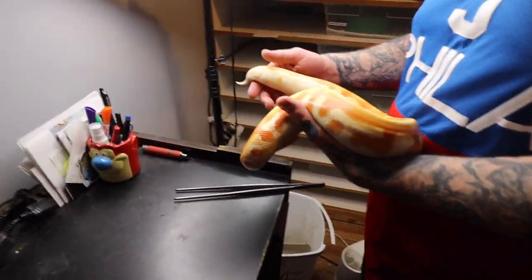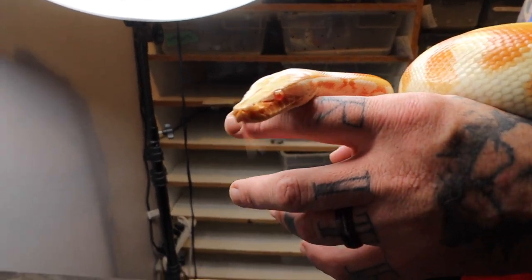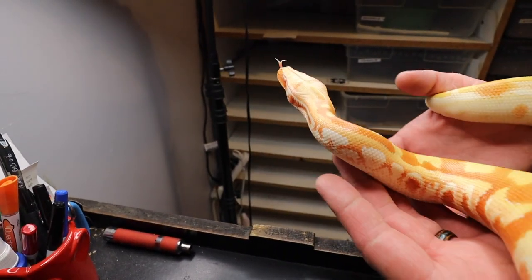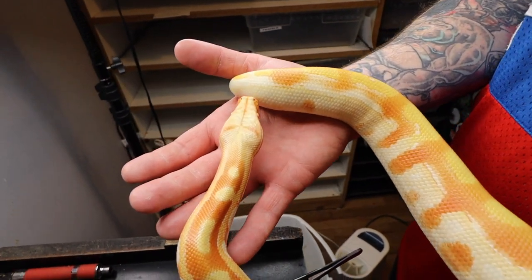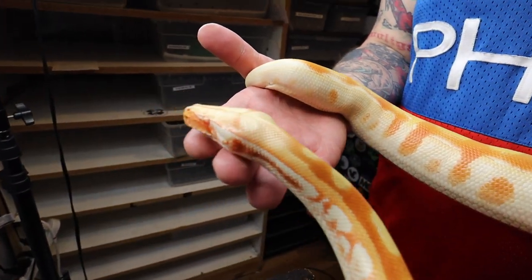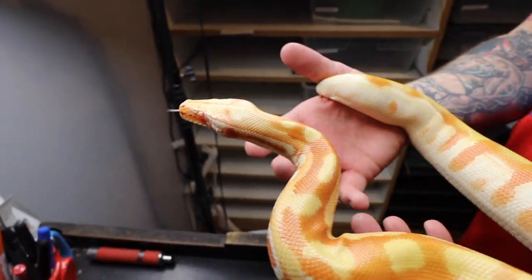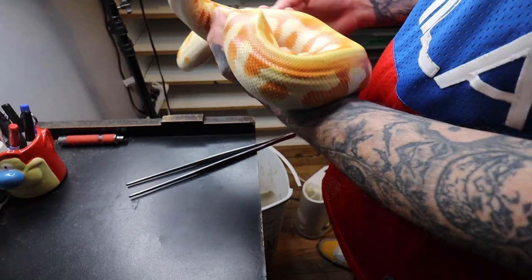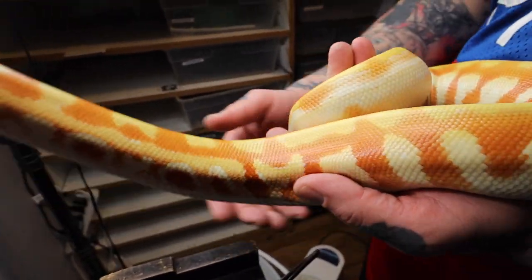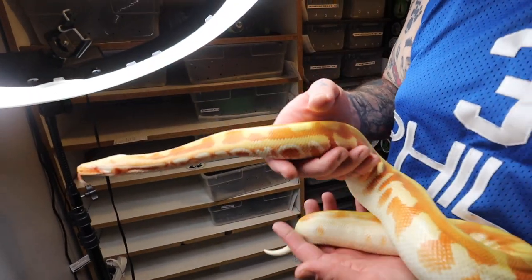What's this sexy thing right here, Matt? This is a T-negative. His name is Mr. Flexington just because he is amazing and he's got a good disposition. A lot of these animals break the whole 'my blood python's going to kill me' stereotype, as long as you go in there with confidence and respect and read your animal. I love the eyes on him, especially him being albino. The whole head is just insane. This is a T-negative — tyrosinase negative instead of tyrosinase positive. You can see what it does — the tail is just going to continue to get whiter and whiter.